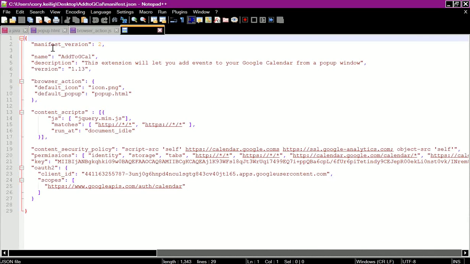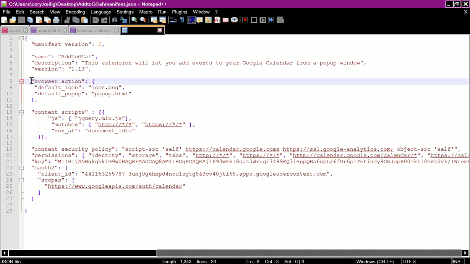There's a few things that are required, I think, for a manifest, like version and all this up here. So the name of it, the description, the version number. This doesn't really matter. But what does matter is the browser action.